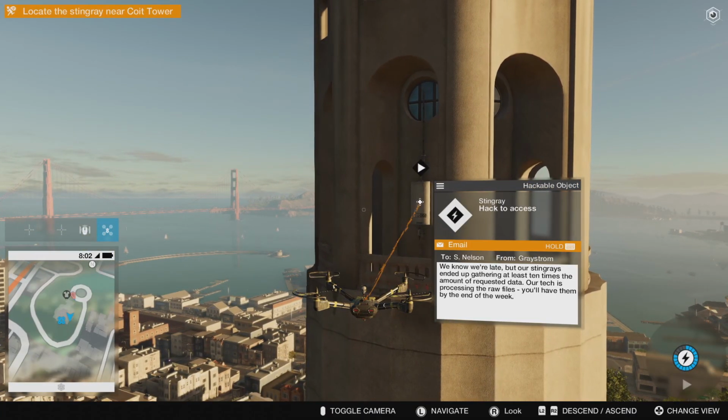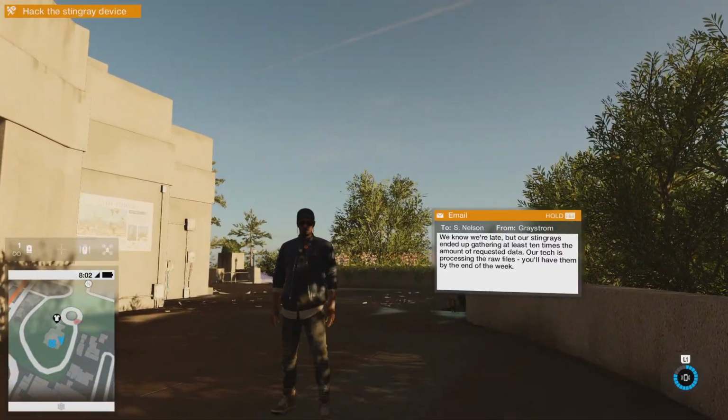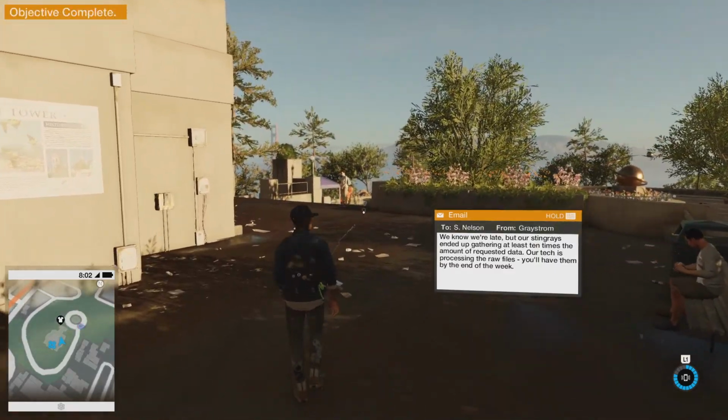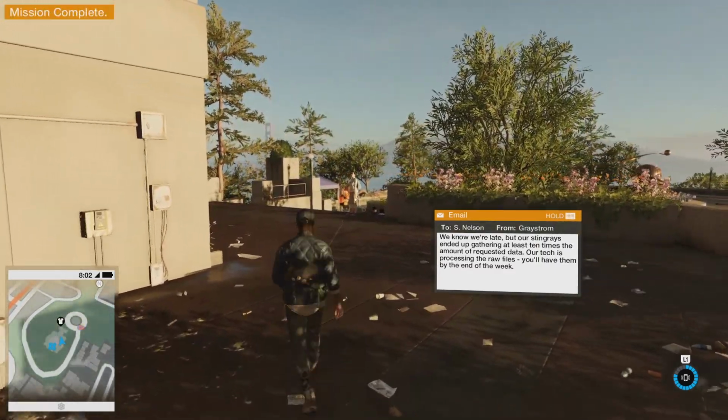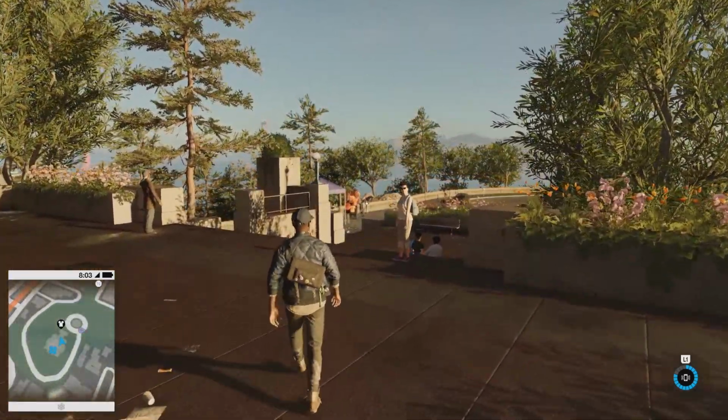With the drone, we can easily hack into the Stingray box and track its source. This one is operated by Greystrom, who are illegally installing these boxes all across the city. The open world is full of opportunities like this DedSec operation. All you have to do is explore the environment using NetHack and the profiler to find them all.